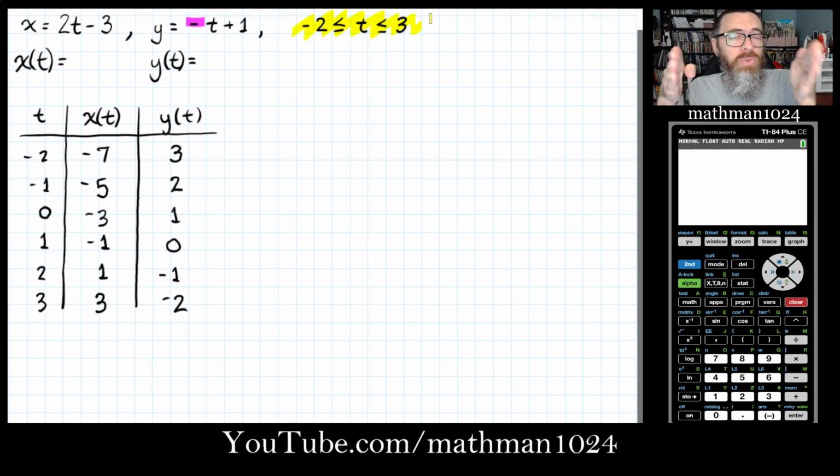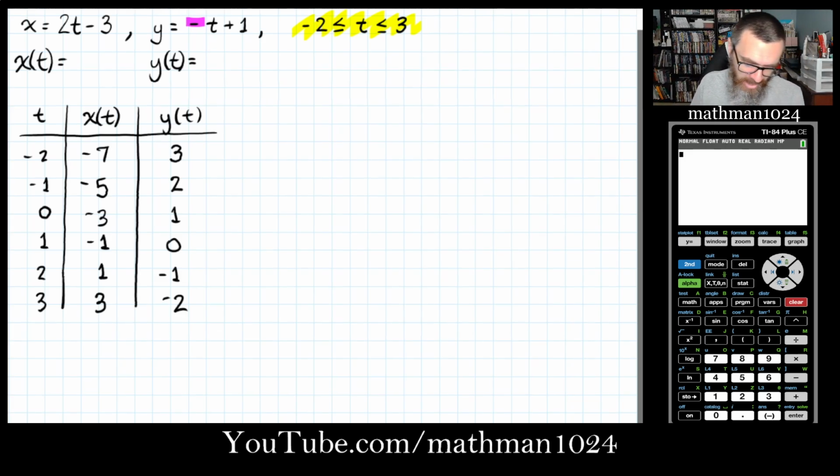Now, paying very close attention to the fact that t is going from -2 to 3, and it's bounded within those values, we're not going to be able to put arrows on the ends of these saying, oh, it extends forever and goes off the page. No, it starts when t equals -2, and it stops when t equals +3. All right, so let me just try to draw this real quick.